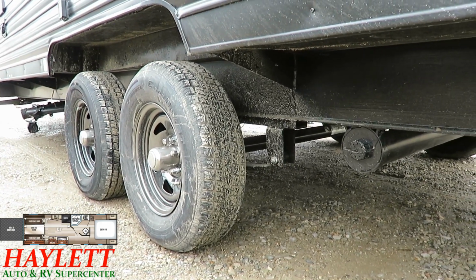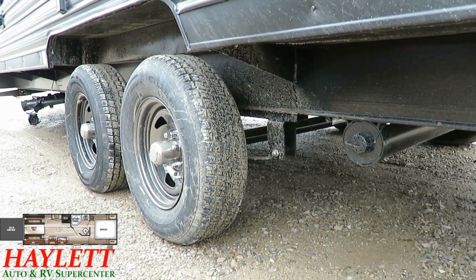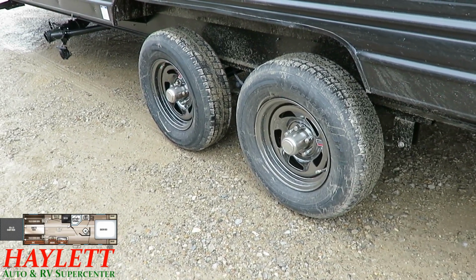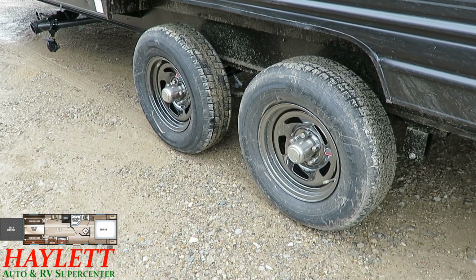Easy to miss feature down here right behind those tires, you have a little sewer hose caddy on the right hand side, and that's great to keep your sewer stuff away from your drinking water stuff, because you don't want those two things to mingle. Shocking how often I see that on trade-ins. Do not put your black tank hose and your freshwater hose in the same tote, guys.